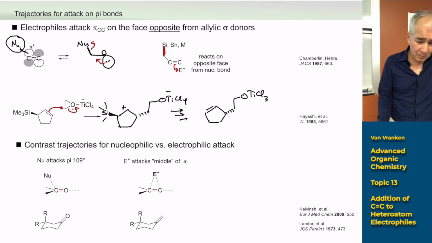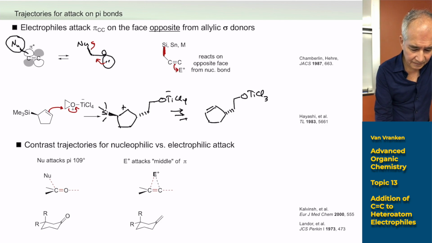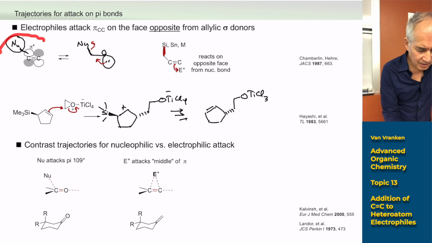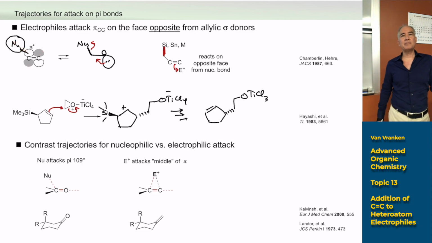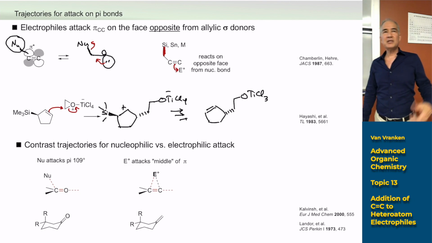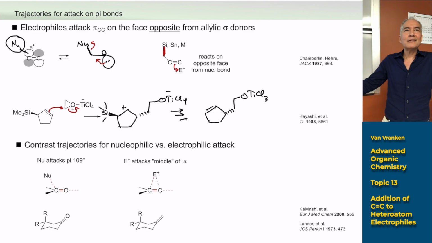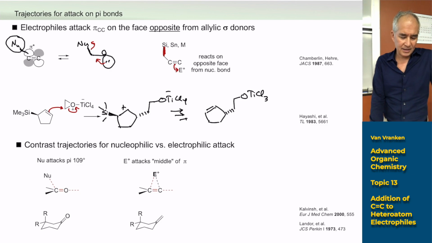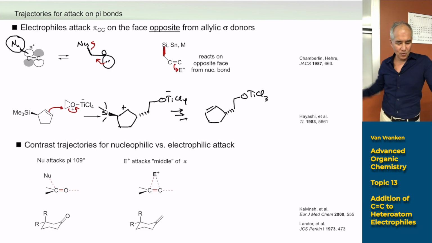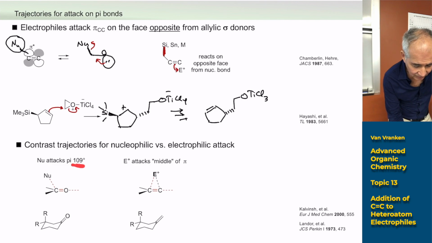Okay, I want to come back to another consequence of this orbital picture that we have. So we mentioned that because of the phasing of a pi star-like orbital, the nucleophile wants to come in so it minimizes destructive interactions with this gray shaded part of pi star. You come in from a very specific angle, 109 degrees, just like the angle in tetrahedral methane. It's called the Bürgi-Dunitz angle. We're not going to go a lot into stereoselectivity in this course. That's a whole other course that would be awesome if we had time. So nucleophile attacks from a 109-degree angle, that's what happens when nucleophiles add to double bonds.